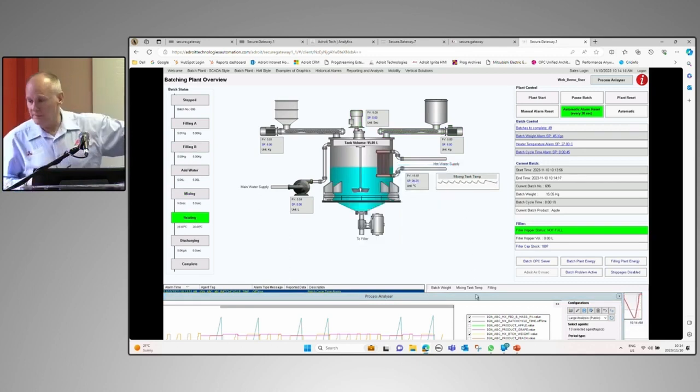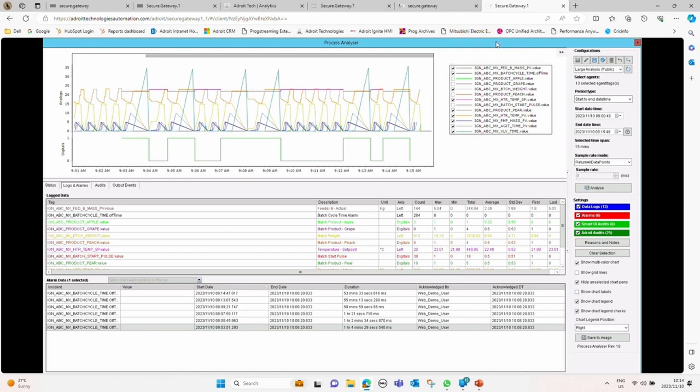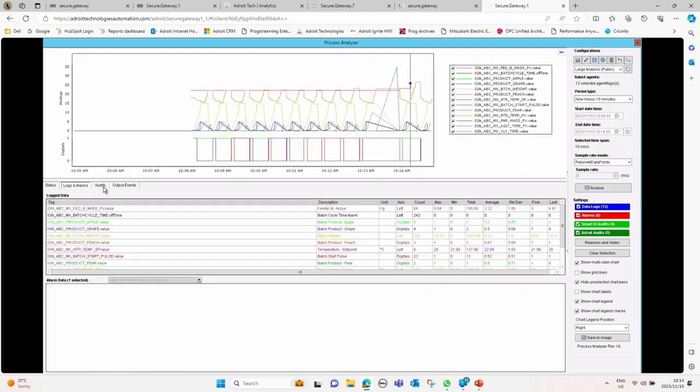If you go back to the Process Analyser, John, you can click through and see this gives you the trends and the alarms. Then the next tab gives you the audits. So did you change the temperature, John? You can see in here that the admin changed the temperature set point. So again, it gives you an idea that when I change the set point, maybe you can play with some stuff. That's when you influence the process itself.